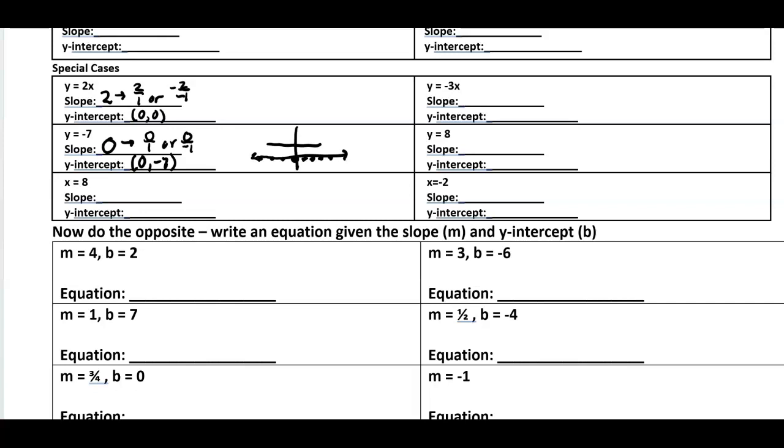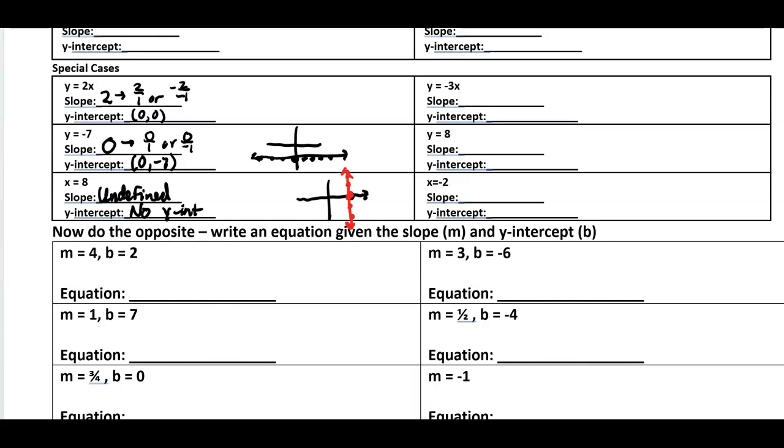And now finally, x equals 8. I don't have a y value, right? So I have no y-intercept. And when x equals 8, there's no slope there either, so I have an undefined slope. So think about this one. If I have something at x equals 8, 8 would probably be all the way over here, that dot right there. And now I have no y-intercept, so I can move up 1 or down 1, and I have these vertical lines. So if you have y equals a number, that's going to be a 0 slope, and x equals a number, that's going to be an undefined slope.